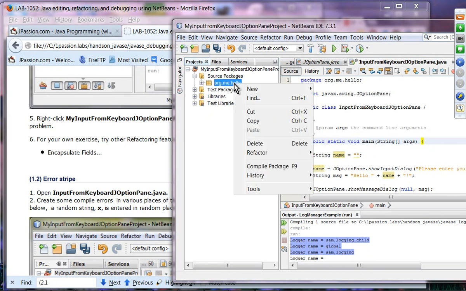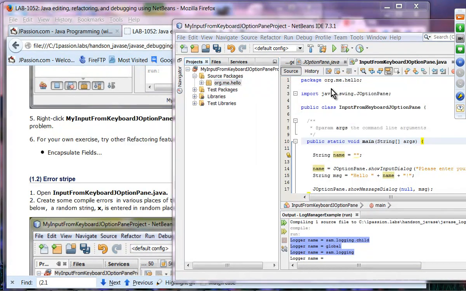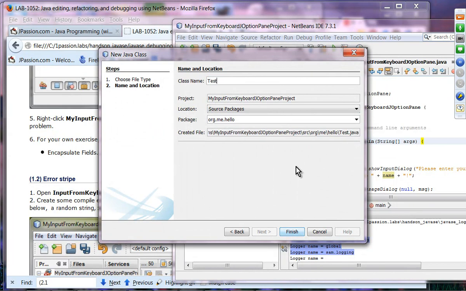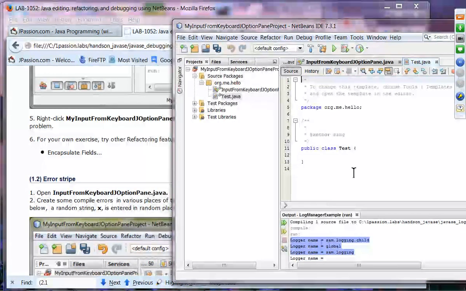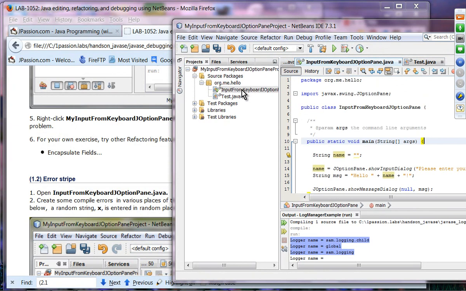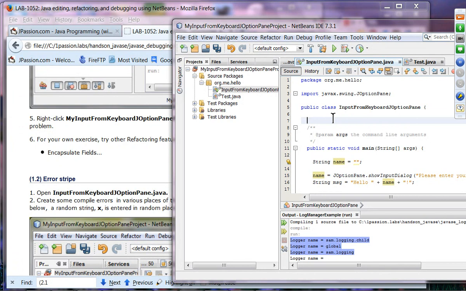In this same package, I'm going to create a Java class, and call it test, finish. The reason I was having a problem is that I was trying to create the field inside a method. I should create it right here. Sorry about that.